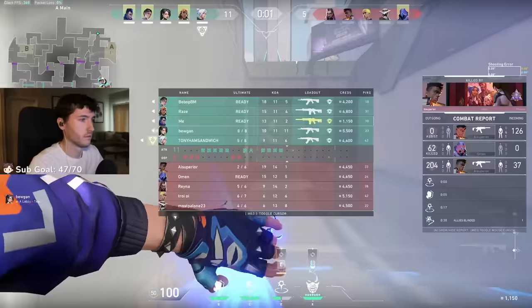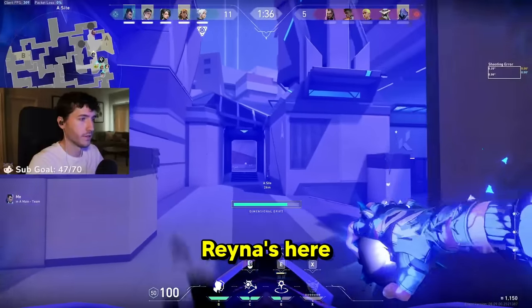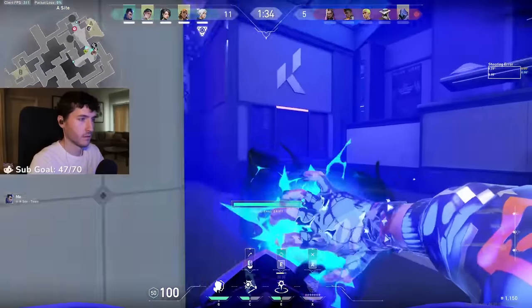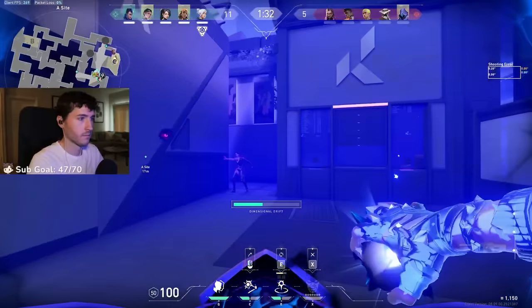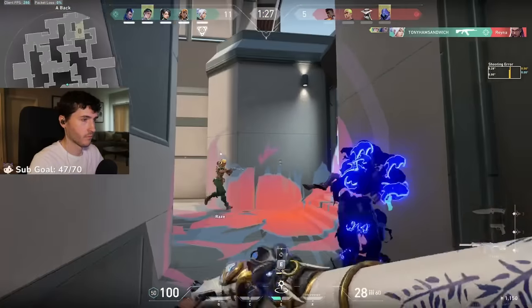One door. Double door, one bridge. Nice. You can drop flow bomb. I'm gonna stay back. I'll handle this. Brimstone's here, I'm trying to flash her up. I'm back. Deep.